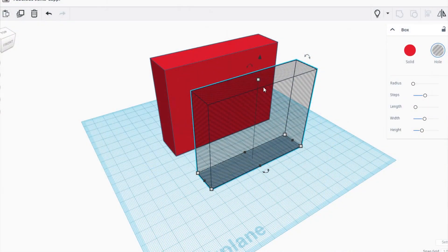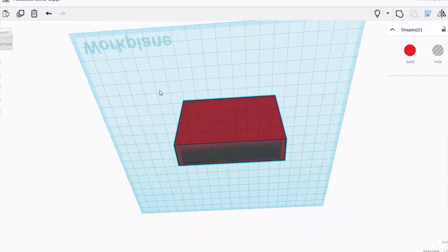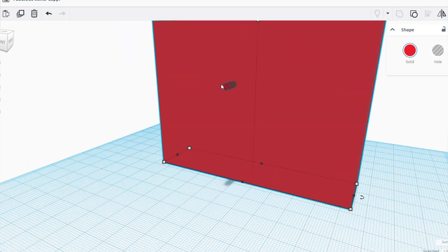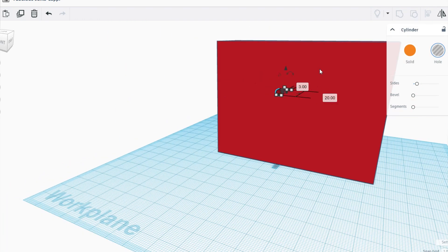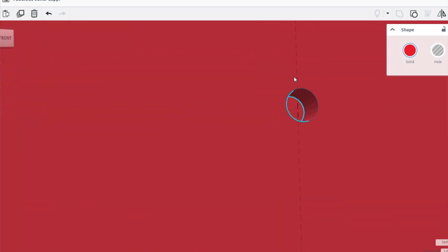For this example I'm going to use Tinkercad. It's a pretty basic 3D modeling tool, but as the main thing we're doing is subtracting basic shapes from the inside of STLs, we don't need much. The only quirk with Tinkercad has more to do with alignment. A little practice goes a long way with simple shapes in the beginning.